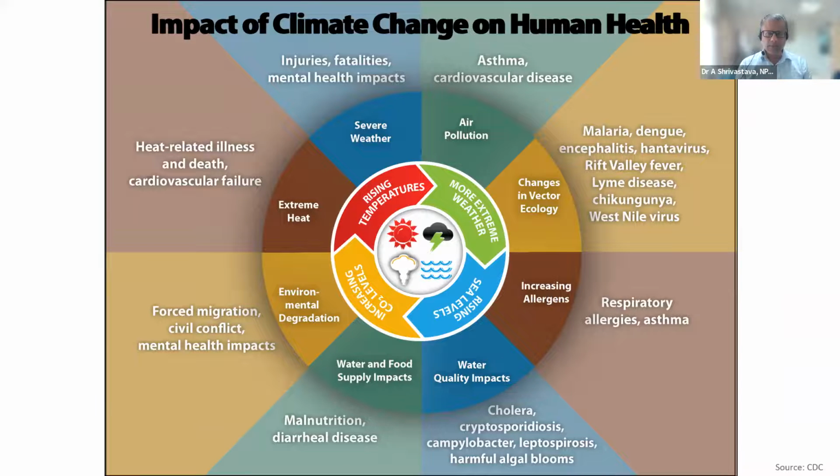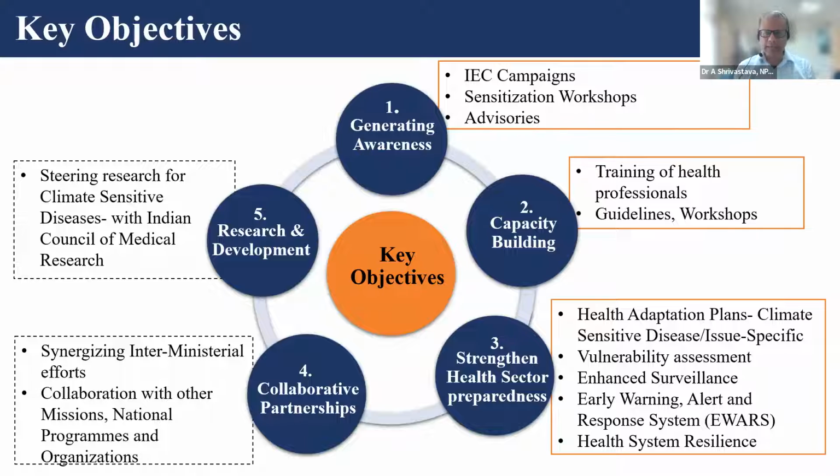The program thought that each of those will be addressed, but probably it will not be possible to address all of these at the same time. Some of them will be addressed more upfront, and the others will work up. And that's when we decided that we will identify centers of excellence. These are the premier institutions of national repute which work in specific health outcome areas and would be able to guide the program on how we could address them.